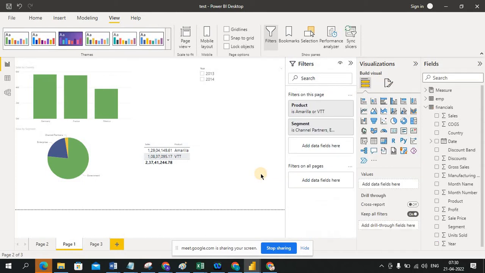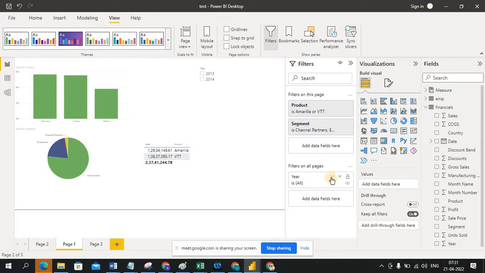Now, filter on all pages. Wherever I go, I want the common filtration on this year. The year I'll take, I will drop in this filter on all pages.